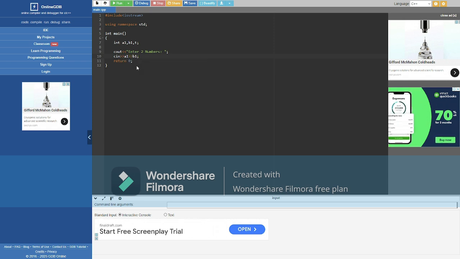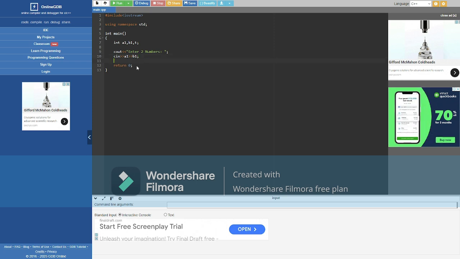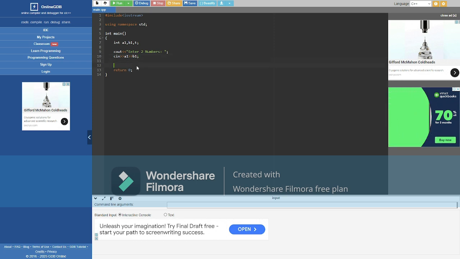Here the user will input two values which will be stored in a1 and b1. I'm going to put a condition if on it, and we will see if a1 is bigger or not.